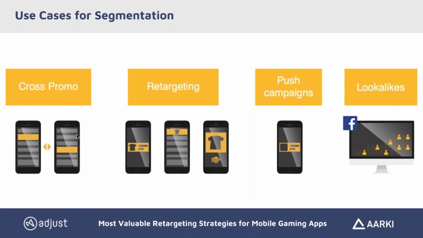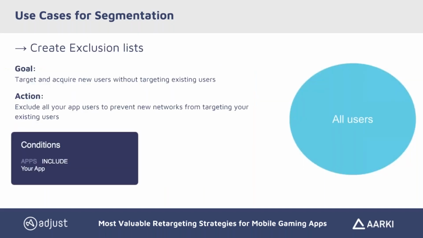Then retargeting, where you can create segments based on the behavior and preferences of the users, and this goes hand in hand with the push campaigns, where you can reach your user at the right time with the right content. For lookalikes, this is great because of the connection that we have with Facebook. We can share the data that we want, so not all data. We can share everything we want with Facebook, and we can create very granular custom audiences and lookalikes for better user acquisition.